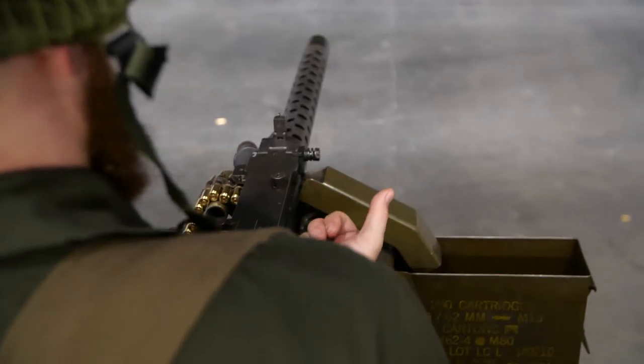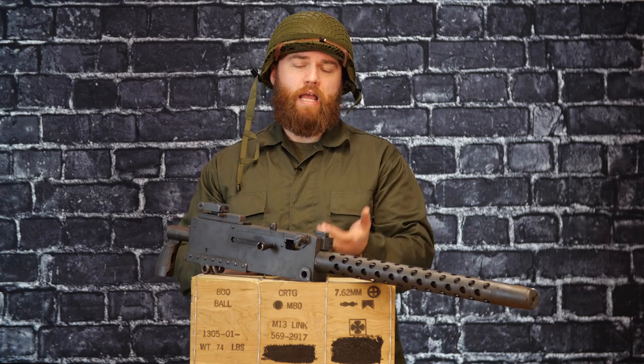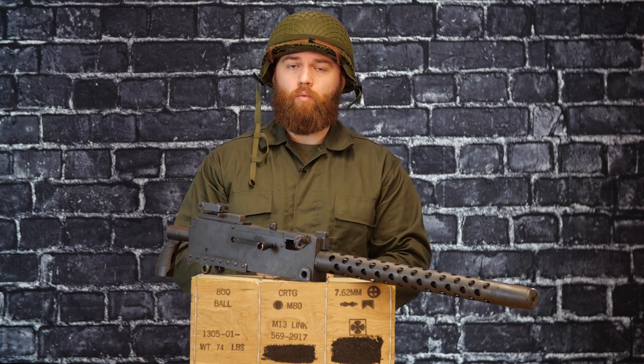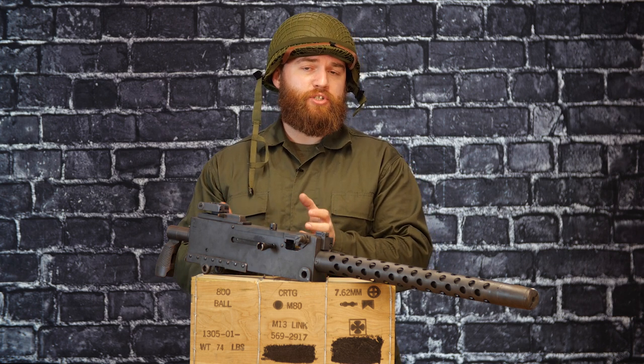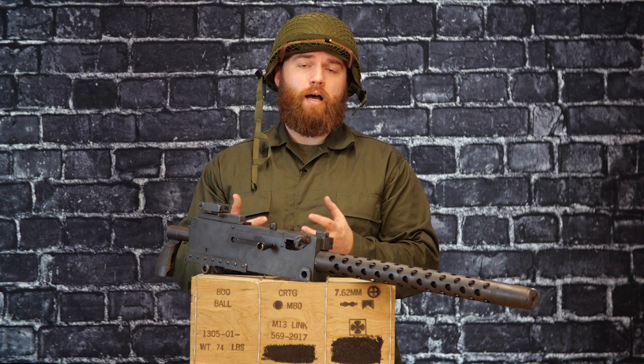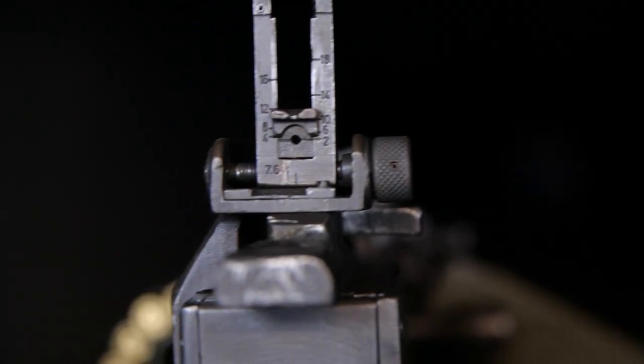Up next, we're stepping up in weight class to the Browning M1919 .30-cal machine gun. Usually you see these on tripods or mounted on vehicles. It is a very heavy machine gun, and carrying it with all that ammo would make it really tough to solo carry. This has been used for over 100 years and is still used today on light armored vehicles around the world. It saw a ton of use in World War II by U.S. and Allied troops and was really looked at as the workhorse of machine gunners. As a medium machine gun on a vehicle or crew-served, it's able to put a lot of big-caliber rounds downrange. These are reliable, fairly accurate, and the workhorse of any infantry unit.